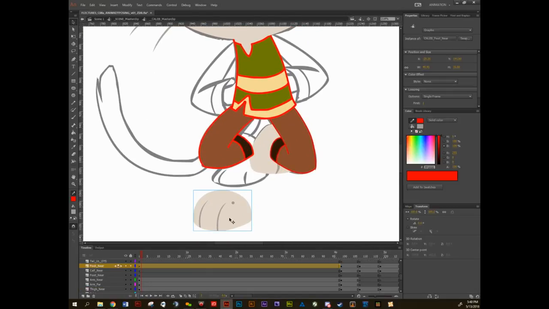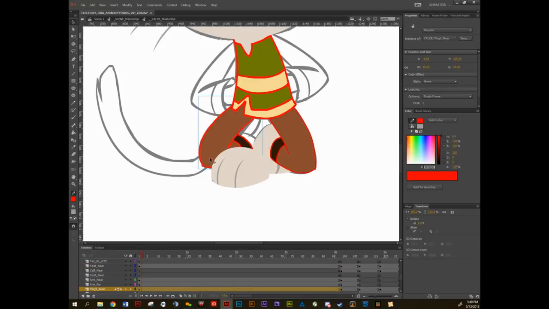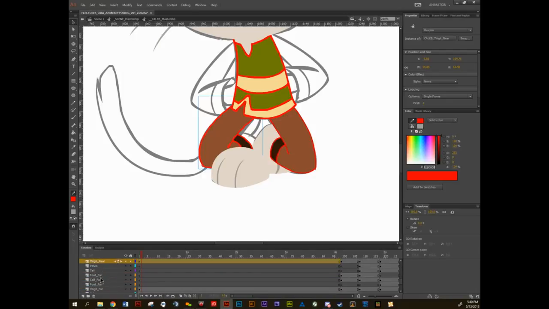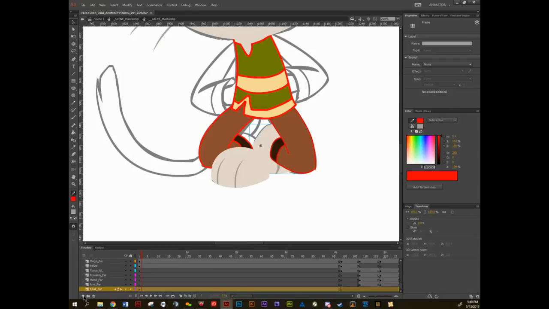Kind of the same thing here too. I think I can again start with this basic foot and just tweak it to make it match. Let's try it out. But again, this is my foot near. I want it to be underneath this thigh near. Do I have another foot near down here that I could grab? I don't. So again, I'll just create a brand new layer. I'm going to call this foot near.